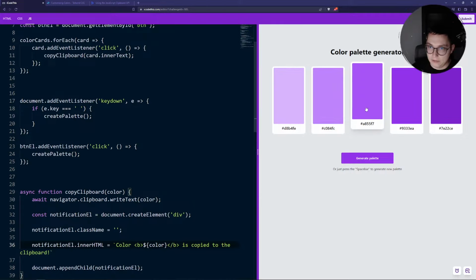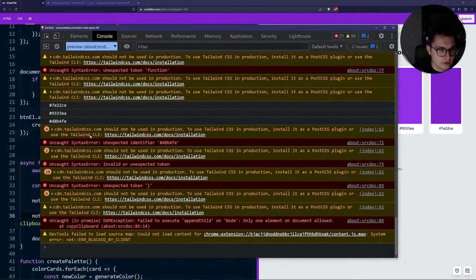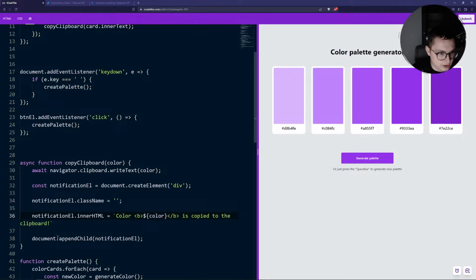Okay, let's see when we press. I messed something up, probably. Only one element of document allowed. Ooh. Okay, document.body. Yeah, look at that. See, we have it here.